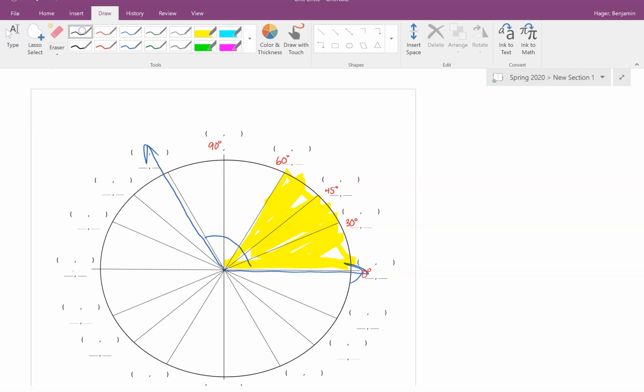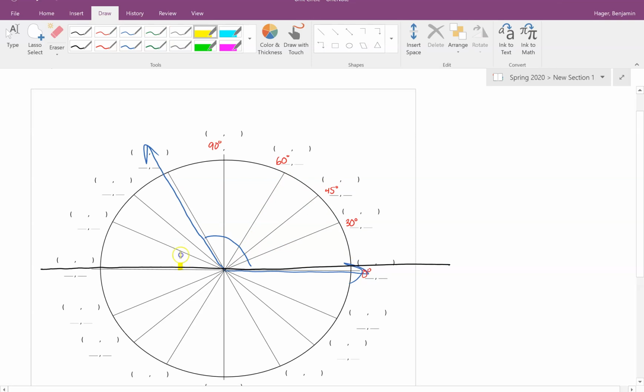Okay, well, when determining what kind of slice you have, look at half your pizza and see how close you are to closing off the half. When I'm looking at half of the pizza, I'm looking at this angle as what's left. This is one big slice needed to close off half my pizza. And that right there, again, as we've talked about, is my reference angle. That is how far I am off the horizontal x-axis. Wherever your angle terminates, the quickest way to get to the x-axis, whether it's up or down, is your reference angle. That's telling you the type of slice you have used to cut up your pizza.